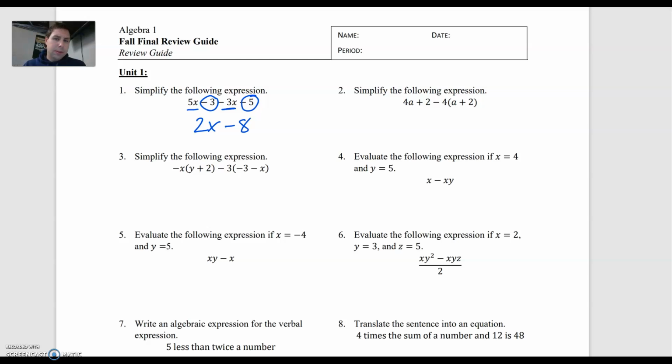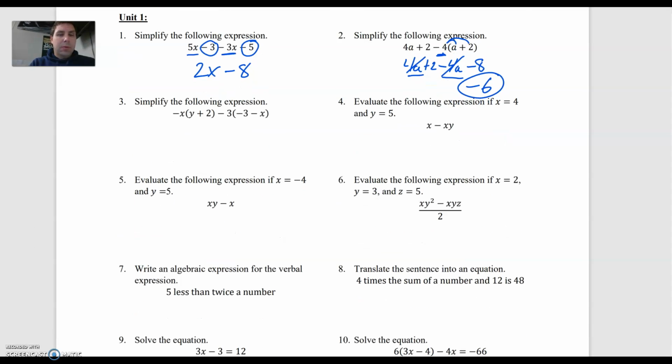So be careful there. The second one, before I do anything, I notice that there's a 4 here and a negative in front of the parentheses. So if I distribute that through, this would be -4a. And the -4 times +2 would be -8. And now if I combine like terms, you'll see you have 4 a's with 4 negative a's. Well, those would cancel each other out and make 0. And then I'm left with 2 positives and 8 negatives, which if you combine those two, that would give you -6.